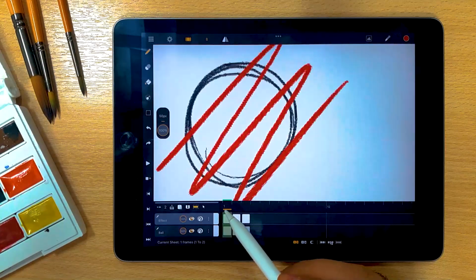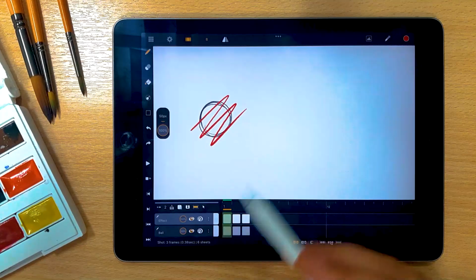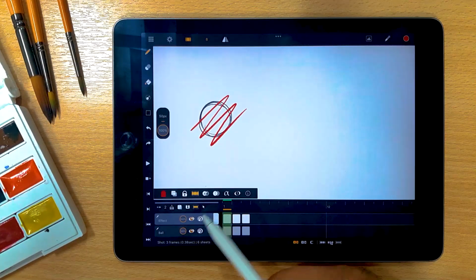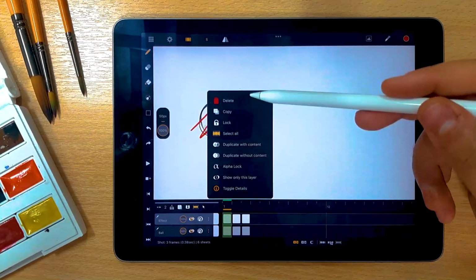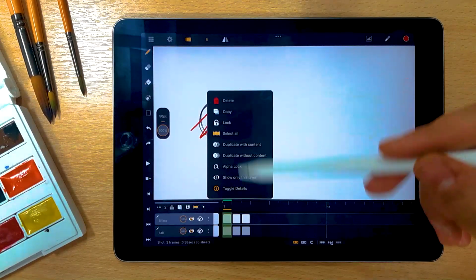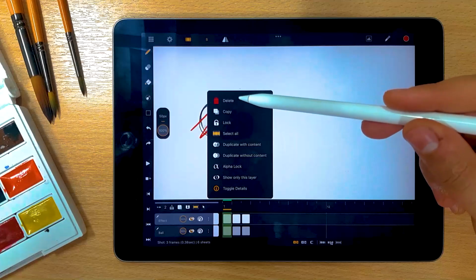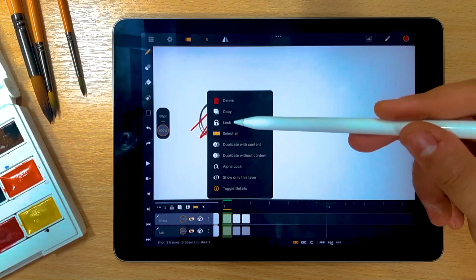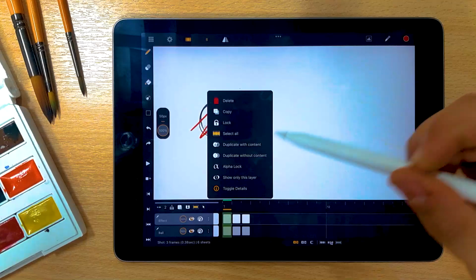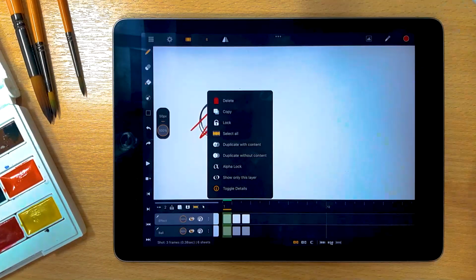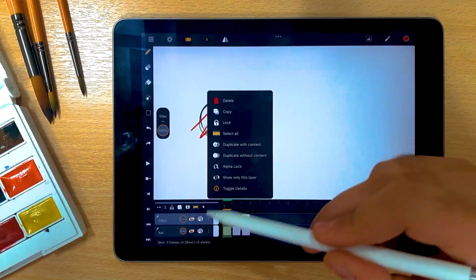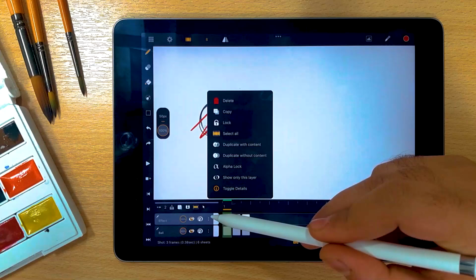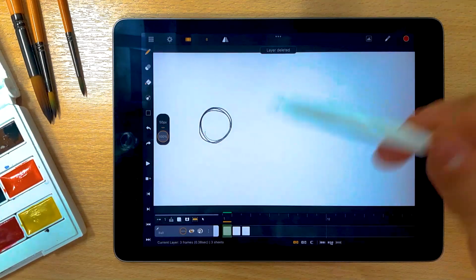After you are done with a layer and you don't need it anymore, you can click on this 3-dot option, and again I say if you click on this toggle light, you can do all the things related to that layer with all the information that is next to them. For example, you want to delete your layer or you want to lock it so that it is no longer editable, or you want to activate its alpha lock, which we'll talk about later. But if you want to delete the layer or lock it or copy it, it is completely possible from this section very easily. For example, I select this effect, click delete, and the layer is completely deleted.